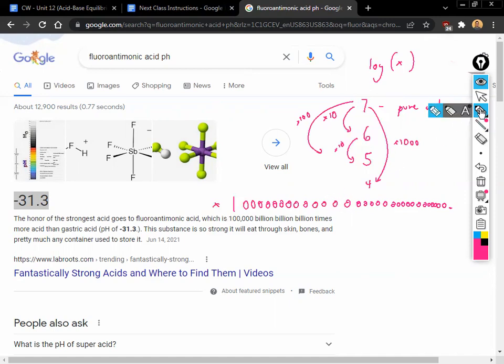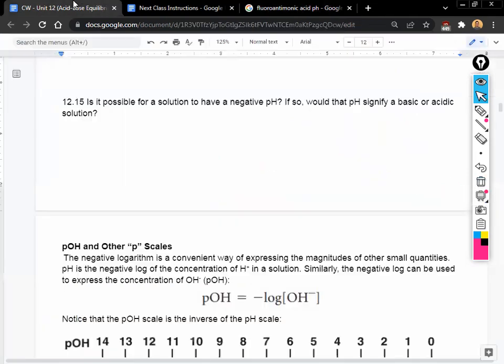And if you wanted to compare that to stomach acid, which is pH 1, you would just have to get rid of 7 of these. So it's this times more acidic than your stomach acid. And so you can see that is very, very acidic. I think battery acid is 0, so that times more acidic than battery acid. Okay, so super duper acidic. Just a fun fact for you guys. But that's basically how logarithms work.